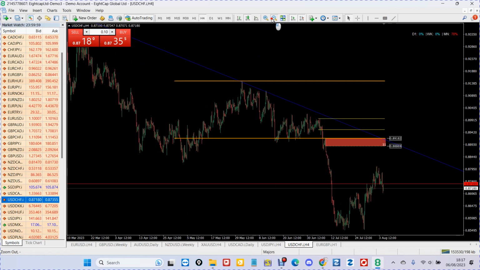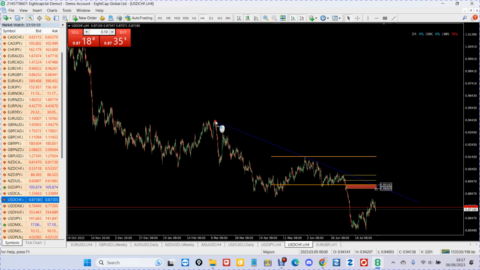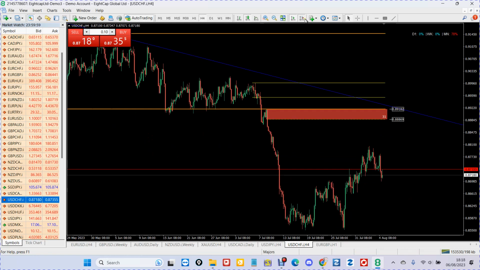So if I zoom out, make sure that trend line is accurately drawn. This, if price gets up there, there's my set and forget. Now, by the time it gets up there, it might be over here. Look, if we do a projection of that, let's just say price starts to go back up from here, there's a chance that it's going to line. So this is a set and forget. So the dollar Swiss, I'm just going to put that right to the front here, because that is a limit order when I'm on holiday.